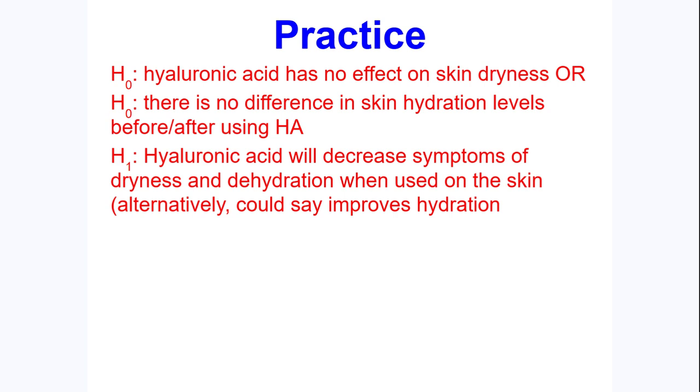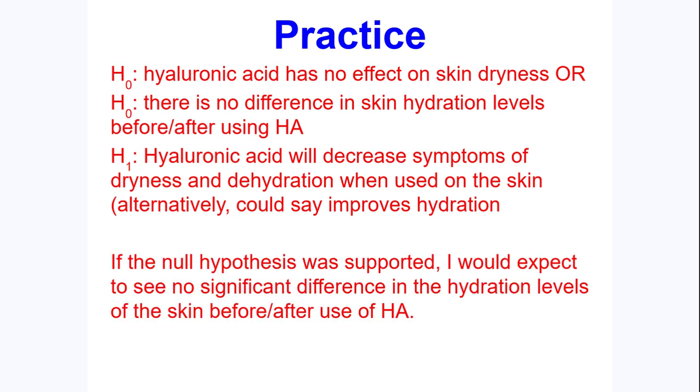The most important thing I want you to take away from this is that in order to form a hypothesis, you really need to understand from the question what the researchers are changing. That's what we're going to call our independent variable. What are the researchers measuring, right? What's responding to the change? That's going to be called our dependent variable. And if you can identify those two, you can form a hypothesis very, very easily.